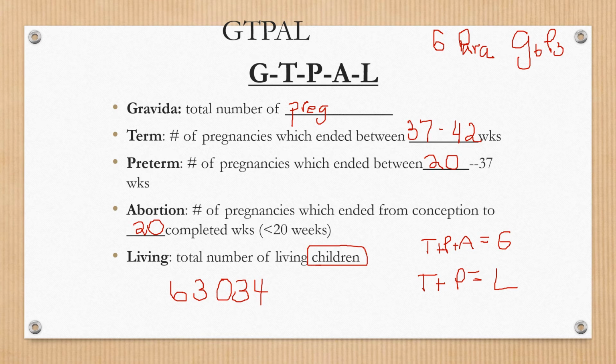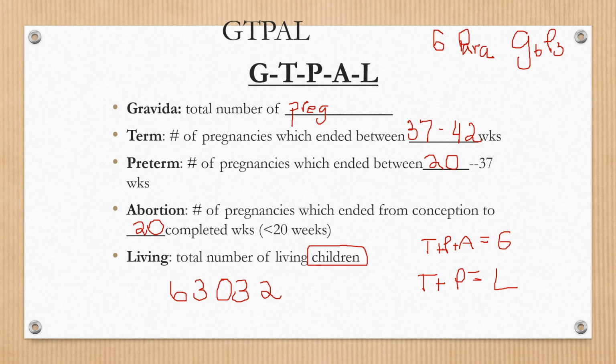Okay, the same is true if I come back and take that out again, and now I make L 2. T and P aren't adding up, are they? It should be 3, but there's only 2. That means that one of these term deliveries over here was a miscarriage because the A will never add up into the L, will it? Because those are abortions. So if I have 3 between my T and P, but I only have 2 living, then there was a stillborn or a baby died within those first 6 weeks.